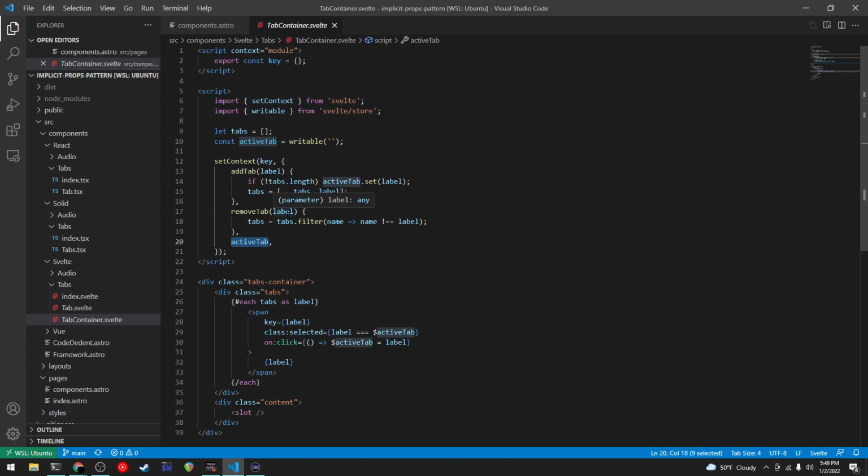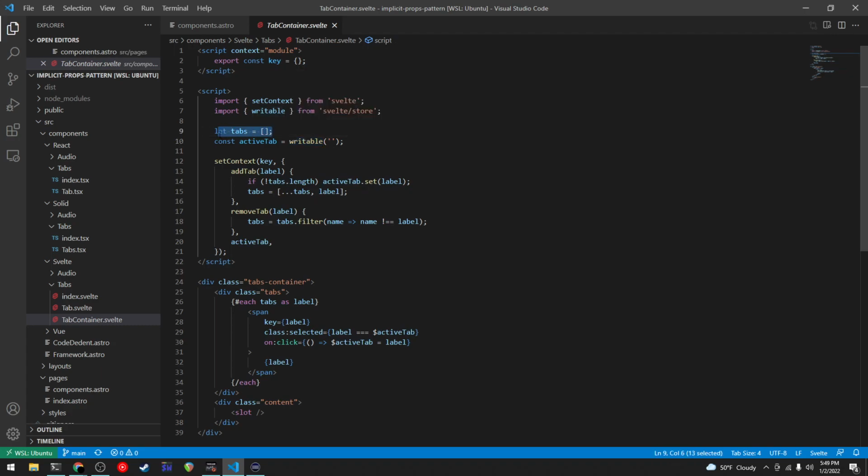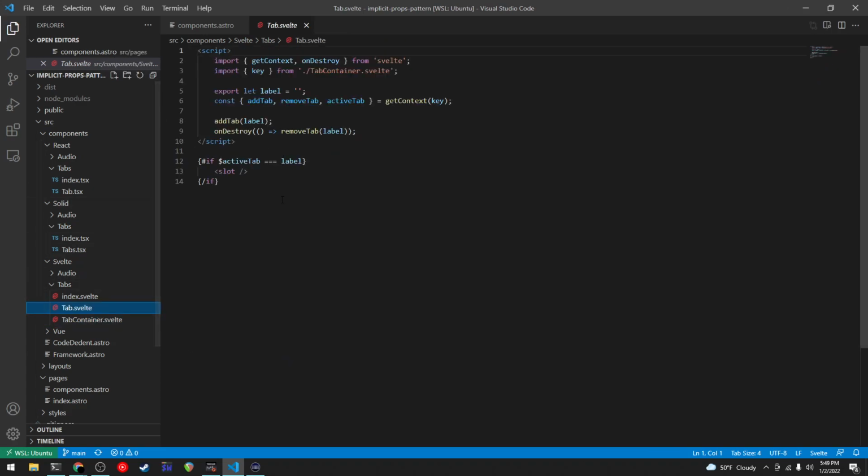Before in Solid.js, we had a getter and setter variable exposed separately, but over here we just serve one specific variable, which we wrap in a writable. Local variables are reactive by themselves, but if we want to share variables across files, we're going to have to make them writable like this, which creates a store or a signal, whatever sort of terminology you'd like to use. As for our tab itself, same as beforehand, we use getContext with that specific key that we imported as well. We get our active tab, and we watch for the variable using the $ sign, which makes it automatically reactive. If active tab equals our current label, then render our children itself, our own slot.